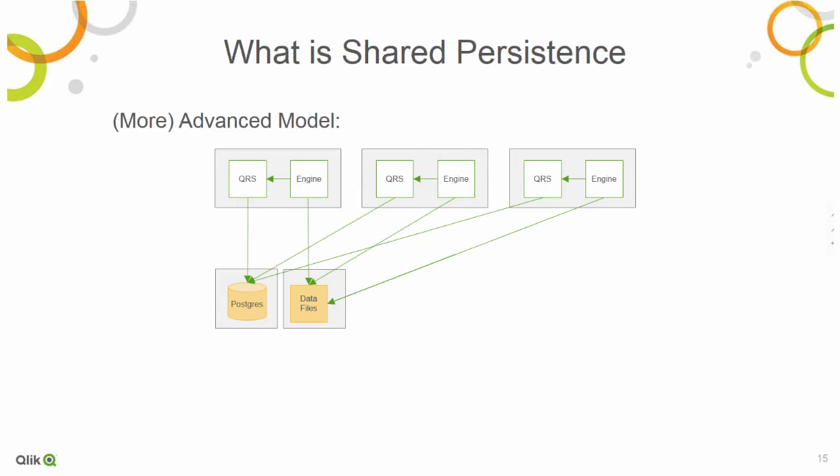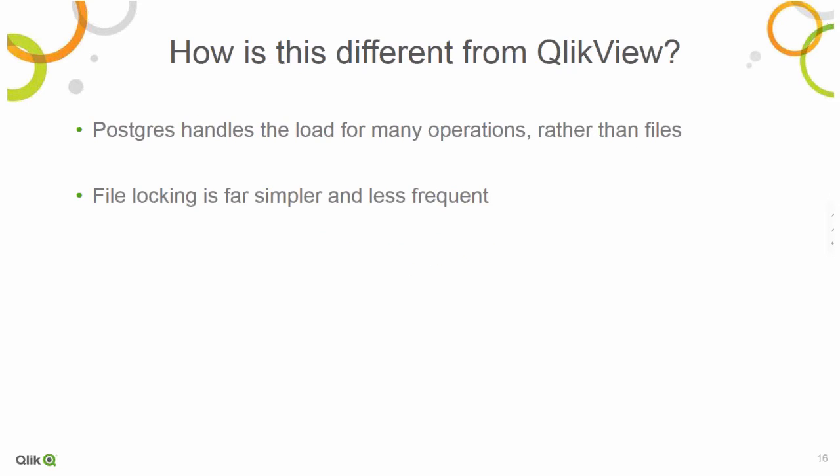The power of this architectural model is it really allows you to abstract the core components of a Qlik site, the database and the apps, from the confines of a particular server. You don't need to rely on the uptime of a central server. You can rely on the uptime of a SAN, which is going to be far more reliable than any particular server that you have in your environment. Additionally, Postgres can be configured, and I'll cover that a little bit more down the line. Postgres and the apps can be configured in such a way so that there really is advanced high availability and disaster recovery, which wouldn't be possible under the previous model.